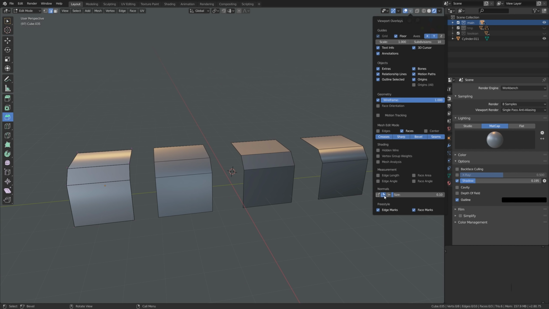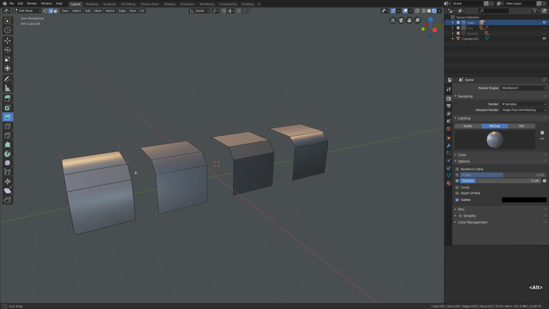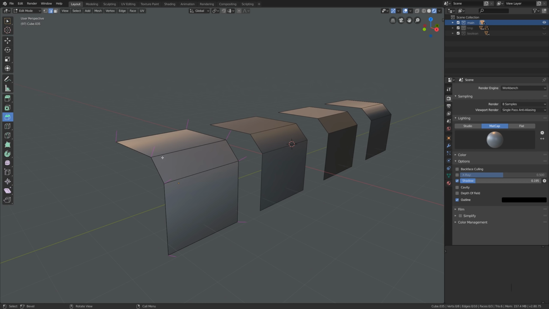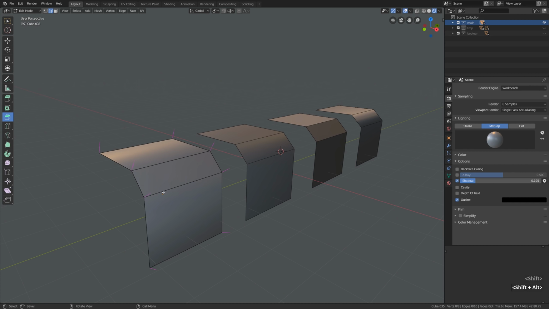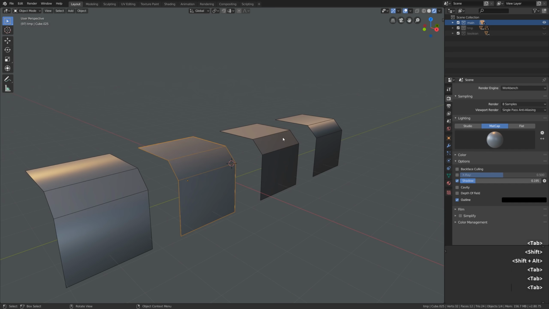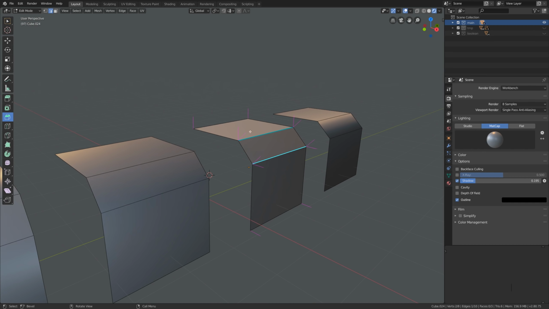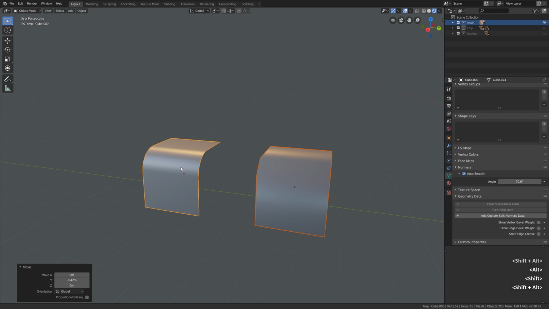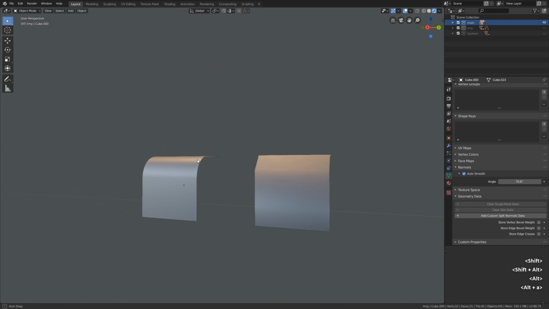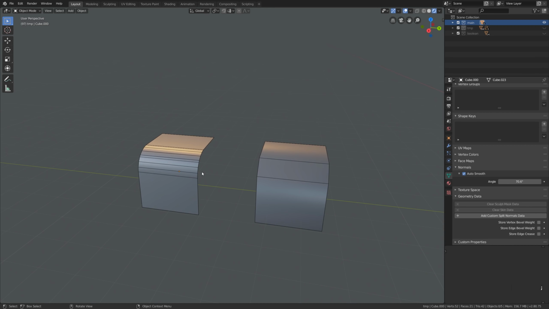Let's enable the custom split normals, increase the size a little bit to better visualize what's going on under the hood. So even though the bevel width is the same and all other properties are the same, the custom split normals, the custom vertex normals are completely different. And in one case, the model looks faceted. In other case, it looks completely smoothed out. So that relationship between chamfered edges and vertex normals is something that we will explore in other tutorials from the 2.80 update. But let's just keep this in mind.